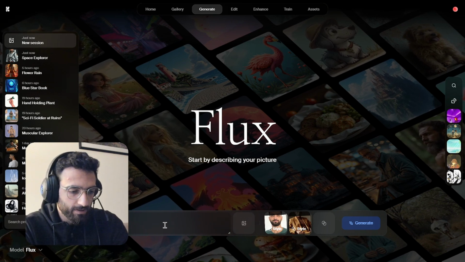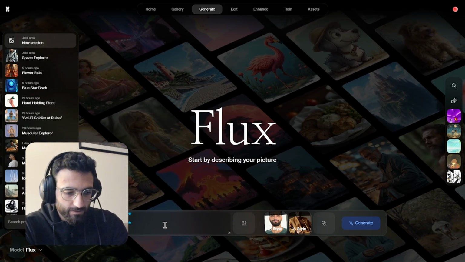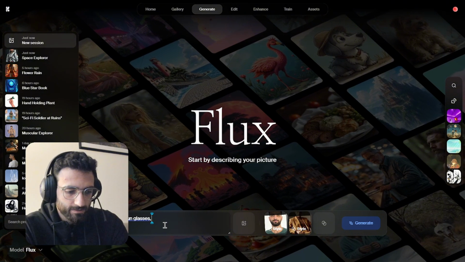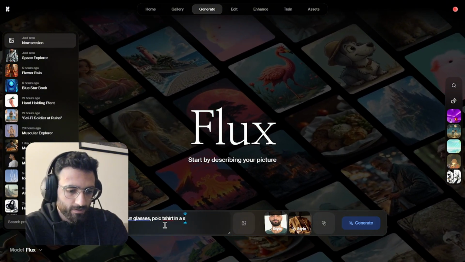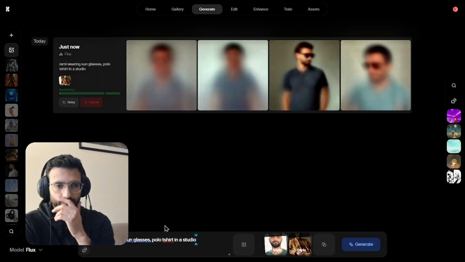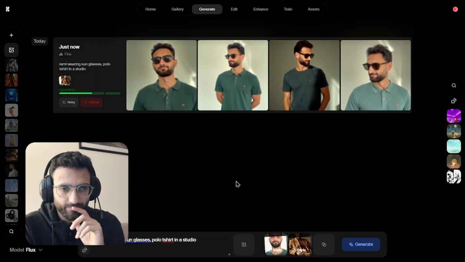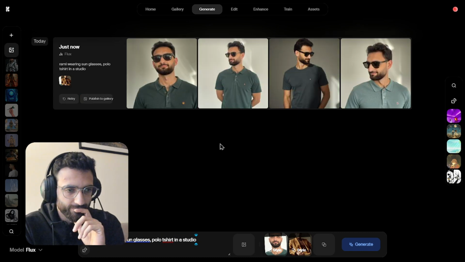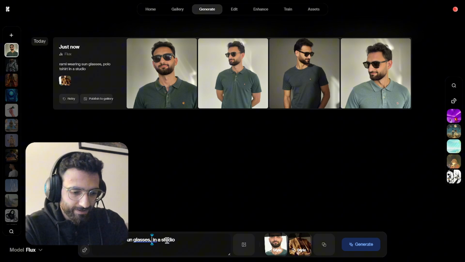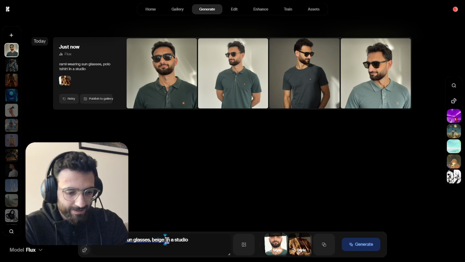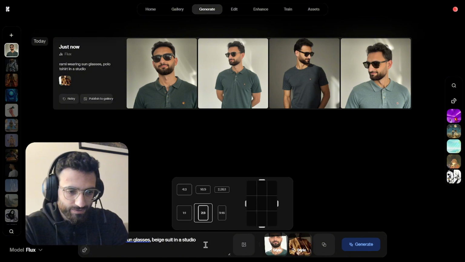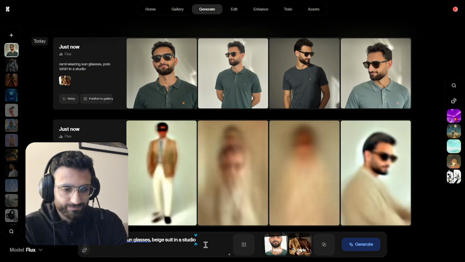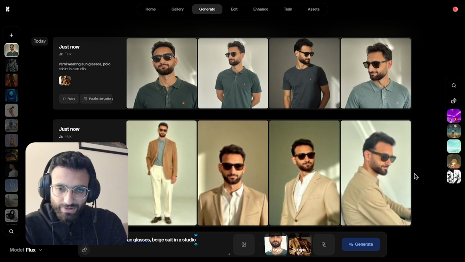So I'm gonna say Rami wearing, let's say, sunglasses, polo t-shirt in a studio. Wearing, let's say, beige suit. Let's change the ratio. There you have it.